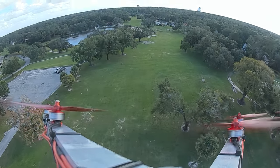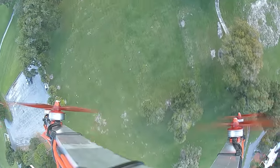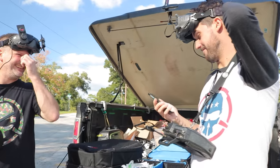Let's do a power loop. Like just a big aerial power loop, you know. Here we go. But that was crazy. Yeah, I got 12 volts. I need to come in. Okay. That's nuts, dude. That is nuts.